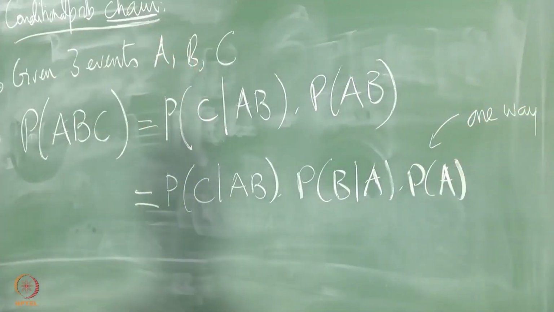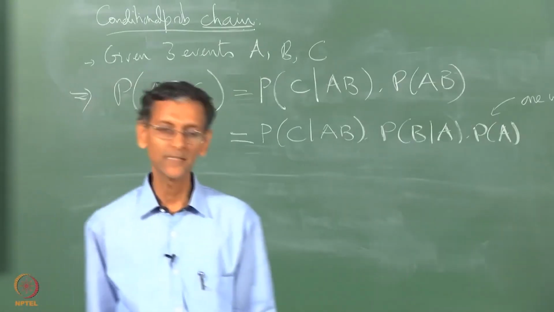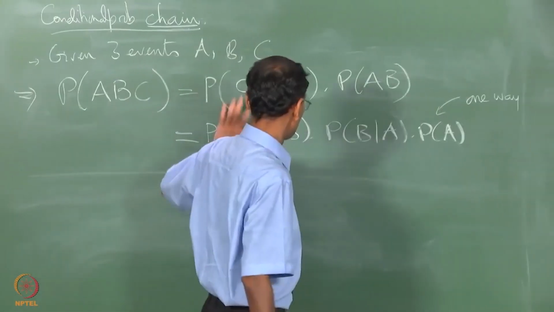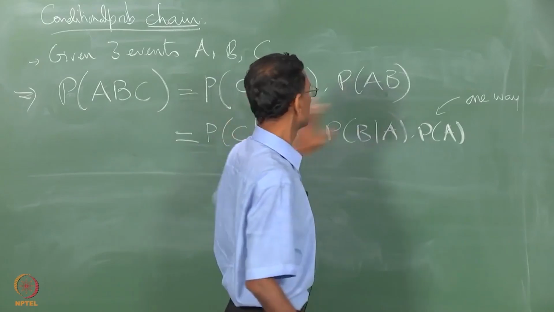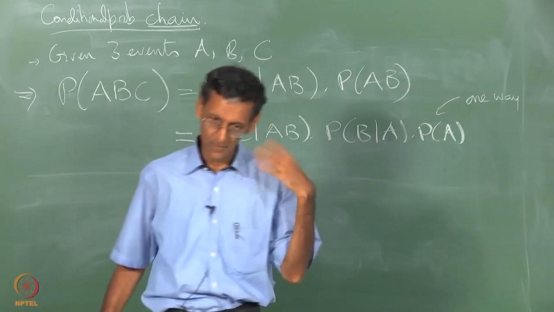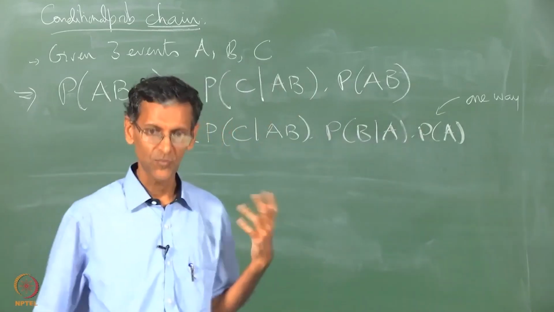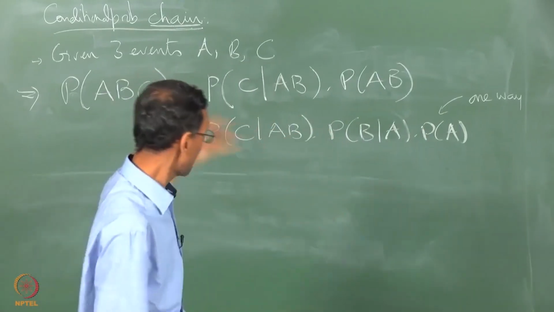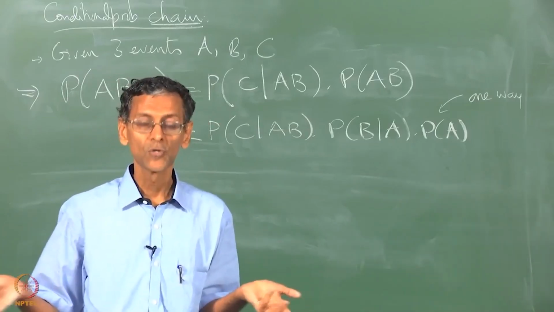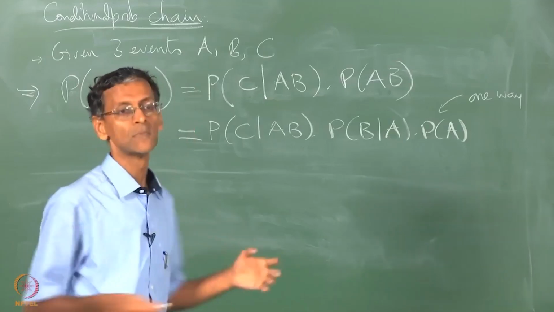This is not the only way, this is one way of writing this conditional probability chain. So I have the last term, which is going to be a kind of prior probability of observing one of those events, the others are all conditional, and you can extend it to more than 3 also. So when does this property become very useful?